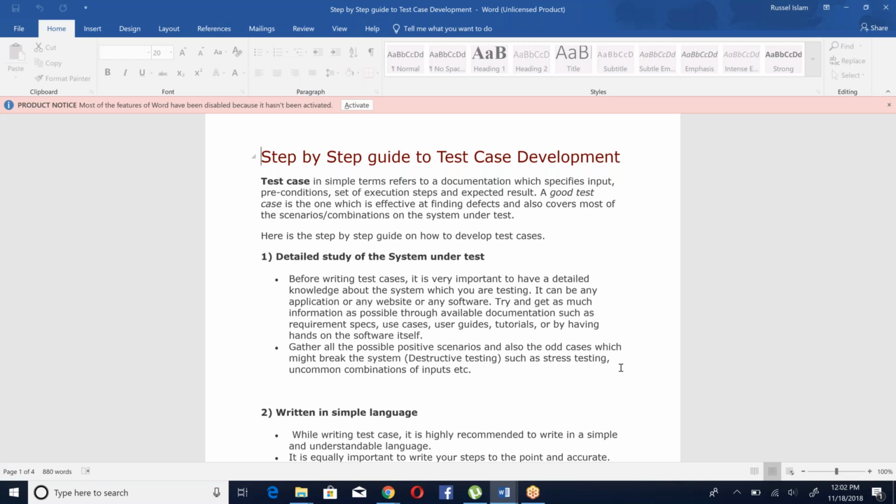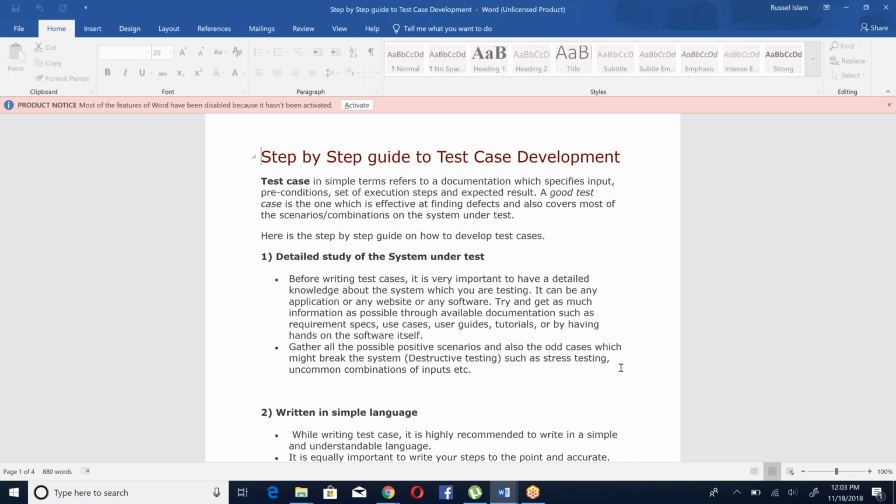A test case, in simple terms, refers to the document which specifies input, precondition, set of execution steps, and expected result. A good test case is one which is effective in finding defects and also covers most of the scenarios and combinations on the system under test.